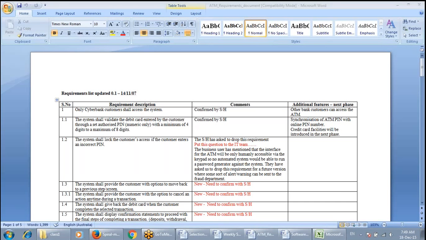Then parsing. Then delta process. Then SSO, single sign-on option. What's the meaning of SSO? A single sign-on option. Let me write it. Okay, I'll tell you. Wait.